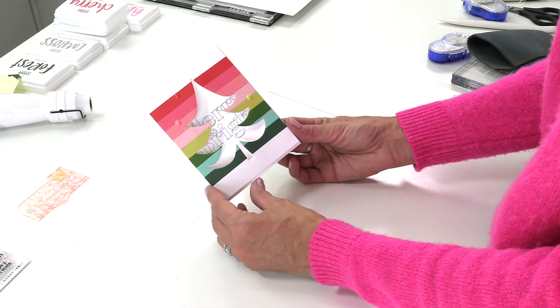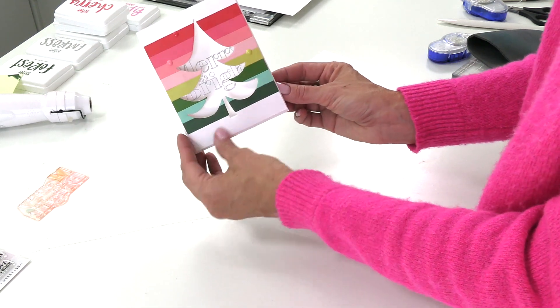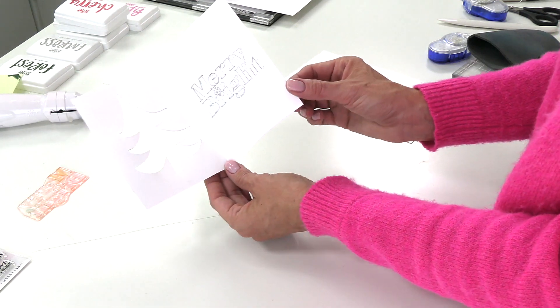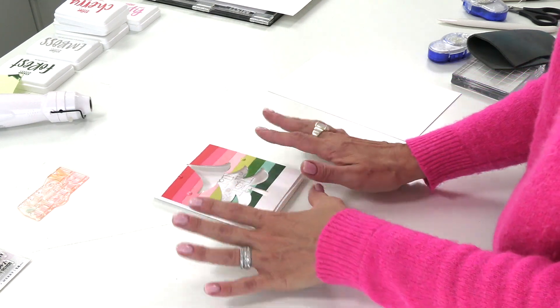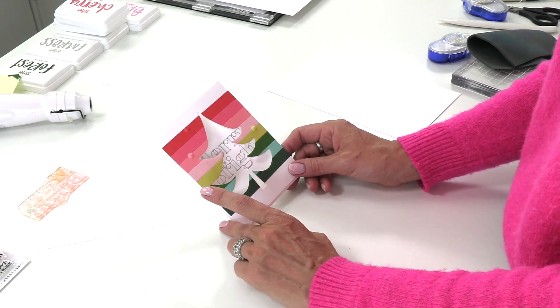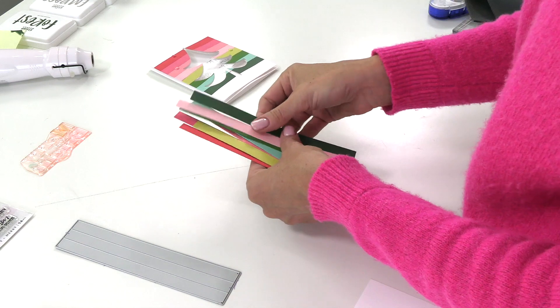Next up, I'm going to show you how to make this simple see-through peek-through Christmas card. The inside we're just using that Merry and Bright greeting again — just want to show you how to really get the most out of those stamp sets. Those greeting sets can really go far. This is one of our fun techniques using our Quick Strips die — we have a half inch Quick Strip die. It's very easy to make a card like this.